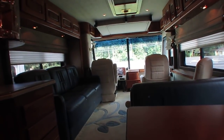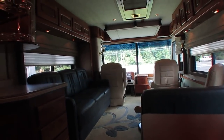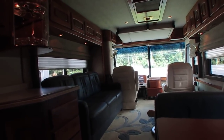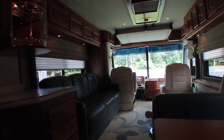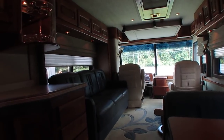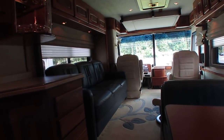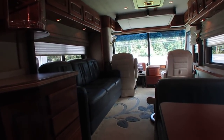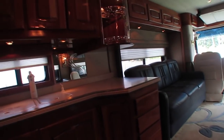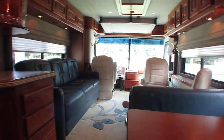In fact, to be honest with you folks, I want to ask about 20 grand more for it, but we bought it right. We're going to sell it right. If I was any other dealer, this thing would be $149.9 and it would be sold quick. $89.9 while it lasts. We got a really good deal when we bought this RV. That just goes to show when you buy from a dealer that has 50 years of experience, we've got connections other RV dealers could only dream about, and that's how we got this one right here.